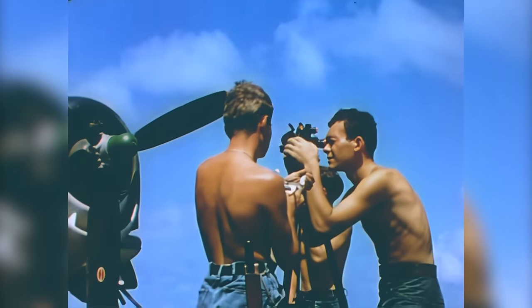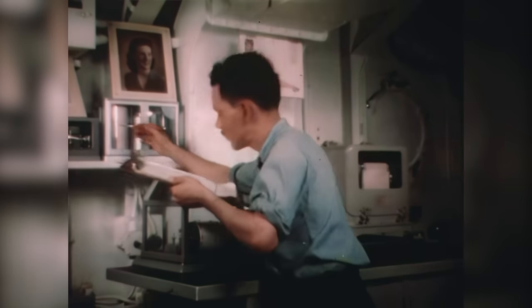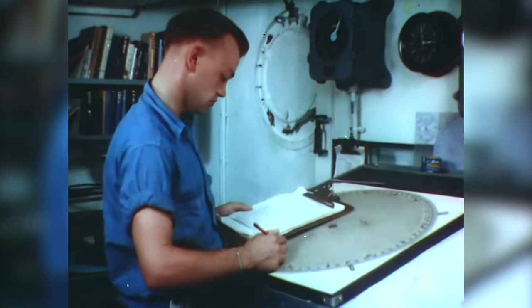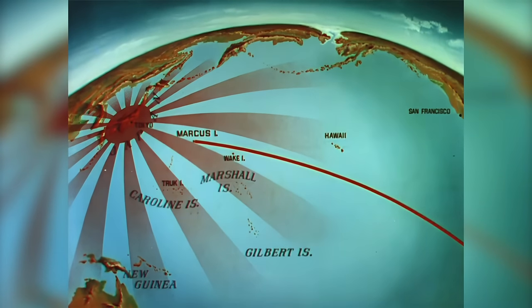Weather studies are made, and though this is a daily routine, somehow the whole ship senses that something is about to happen. Even before the news is broadcast to all of us, there's a new tension and atmosphere of expectancy. And then we are told we have traveled more than 7,000 miles from Panama, so that tomorrow, August 30th, 1943, we can strike the Jap base at Marcus Island, deep within the enemy's ring of defenses.